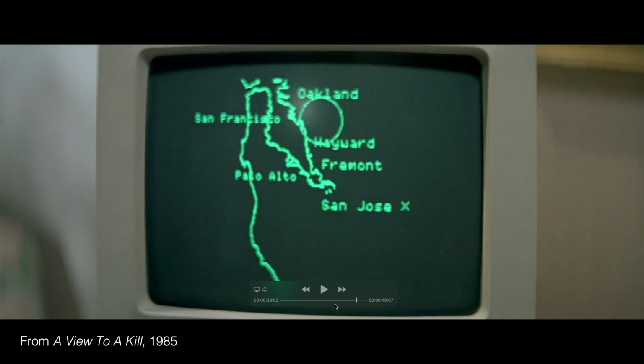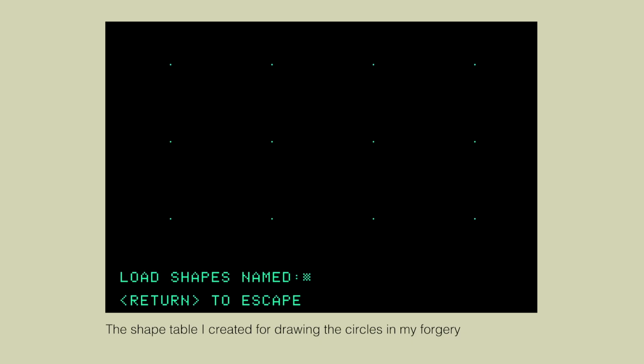This sort of led me to think that probably what they were doing for these circles is they had actually hand-drawn the circles into a shape table themselves, and they were just recalling the circles from the shape table, which is a really laborious way to make a circle. Very laborious, because you have to actually custom make all the circles of the individual sizes yourself. But the advantage of it is the Apple II can draw from shape tables way more quickly than it will draw something from just using basic plots.